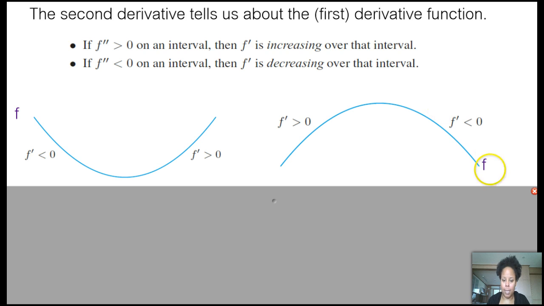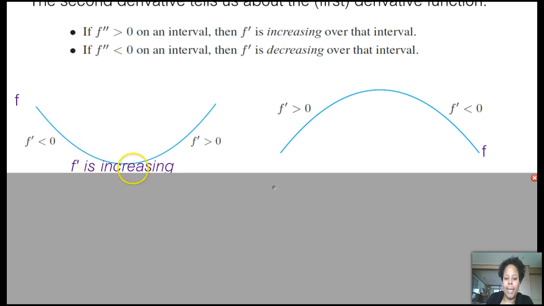As you can see, the function f over here is graphed like this, and the function f in this case is graphed like this. As you can see here, the function is decreasing, so that means the first derivative would be negative on this interval. And it gets to this point, and then the function starts increasing, which would mean the first derivative would be positive on this part. When a function goes from decreasing to increasing, that means our first derivative goes from negative, from less than 0, to greater than 0. Since the derivative is going from negative to positive, that must mean that the derivative is increasing on this interval. And if the derivative is increasing on this interval, then the second derivative is going to be positive over that interval.